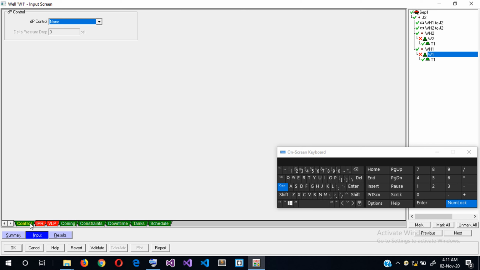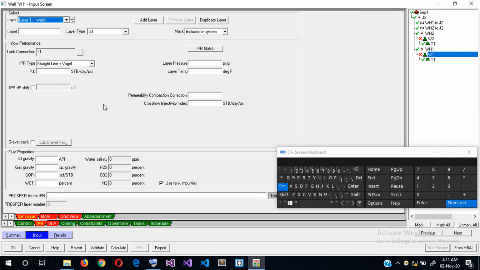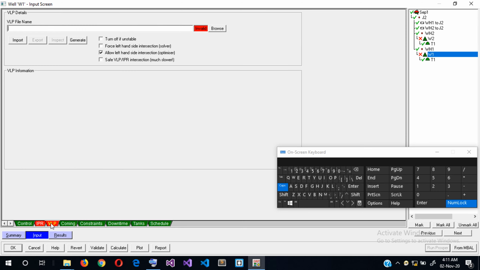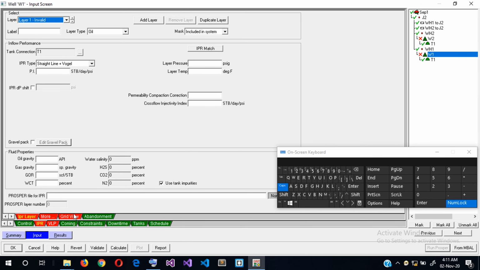Okay, that's for controls. The IPR section is showing red. The VLP section is also showing red. It shows that some data have not been supplied. The PVT layer, you see everything here is blank. So for the model we've just imported, the IPR has not been read yet. That is what we are going to use the generate IPR and VLP button for, the one I showed you while I was introducing the menu bar items. We'll use that to generate this automatically. We don't need to input that.